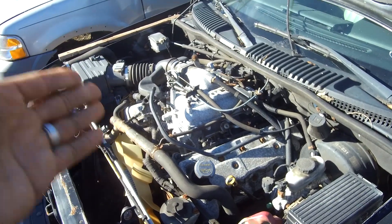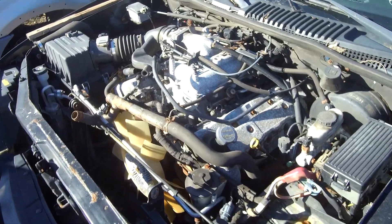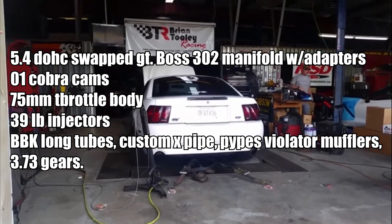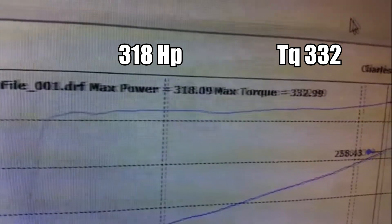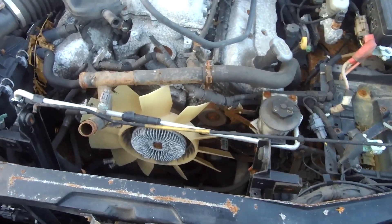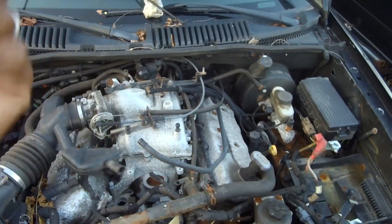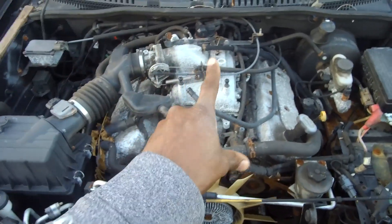Moving along. Let's figure out a mild-tuned Mustang with the same engine, with a little bit of performance parts — nothing but bolt-ons — and let's see what this does. Barely over 300 horsepower. Torque numbers are nice though, 318. Now these are going to be realistic numbers that many of you guys are going to end up having. You're going to have the heavy torque numbers to move the mass, but you're not going to have the horsepower on the top end with this motor.